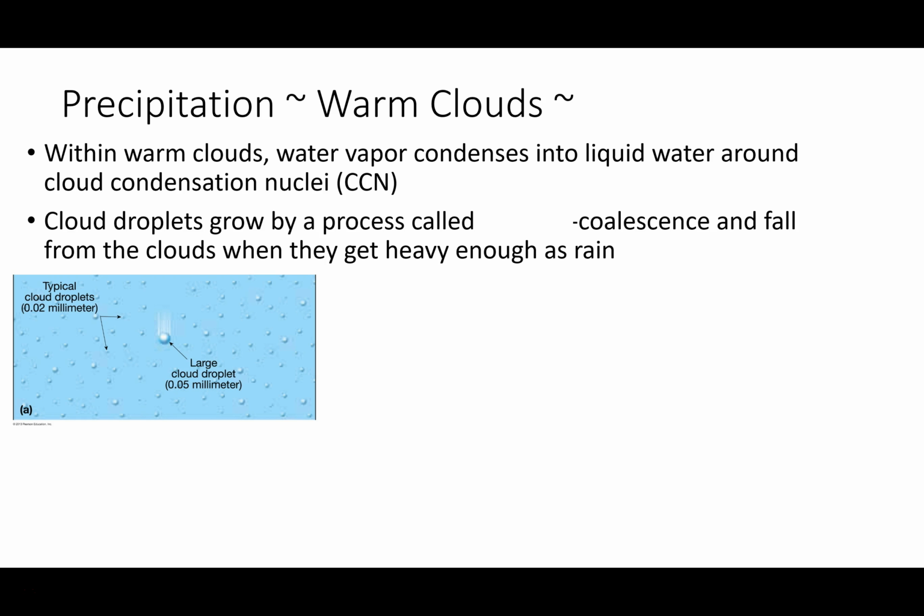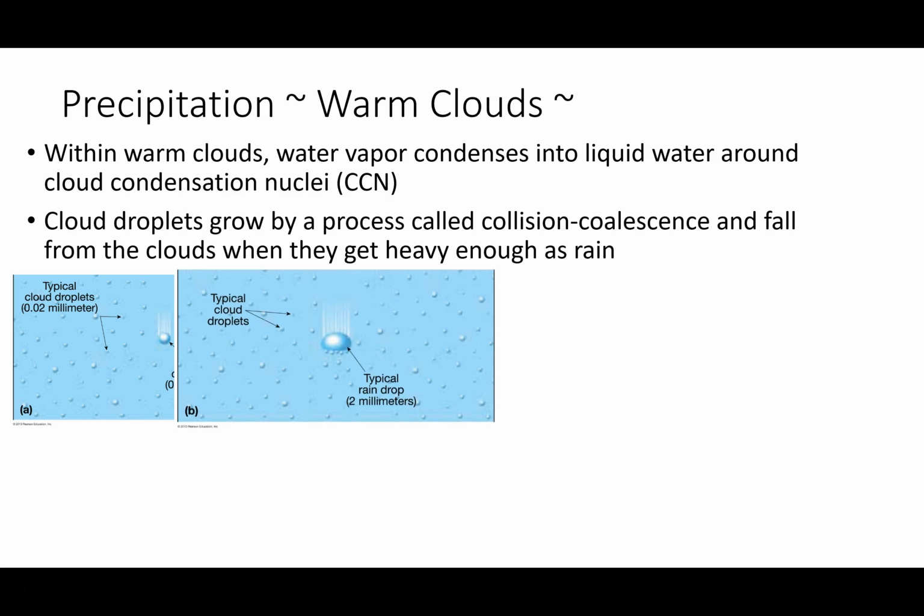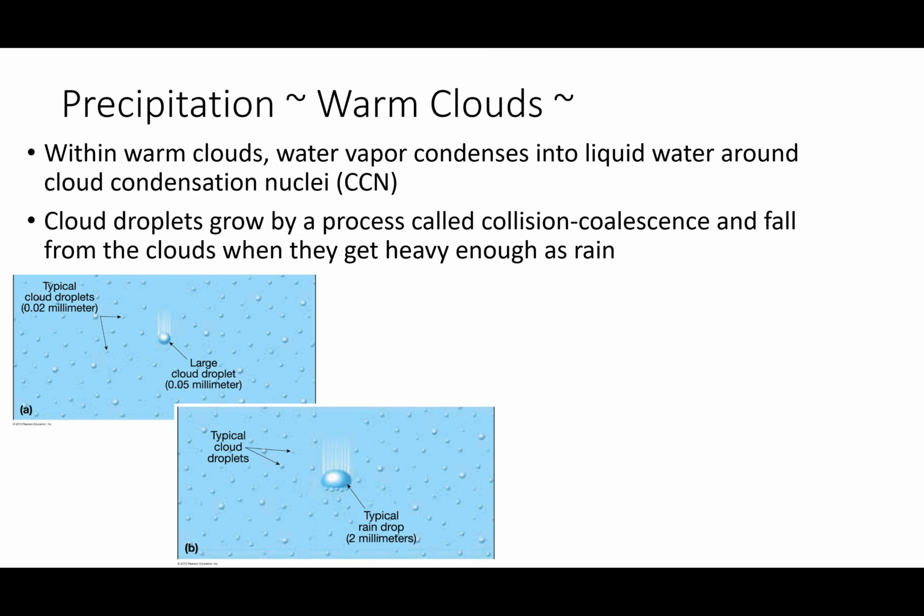Then we have an assortment of sizes of cute little drops. The larger the drop, the faster it falls, and it will gobble up little ones as it falls. So it's kind of neat. I've seen videos on it. As the big one, which we call the collector drop, the thing that's going to fall from the cloud, gathers up the little ones, we call that collision, because it collides, since the big one's falling faster than the smaller ones, and coalescence, because it gets bigger. Collision, coalescence. So you can see from A to B, your collector droplet getting bigger and bigger.